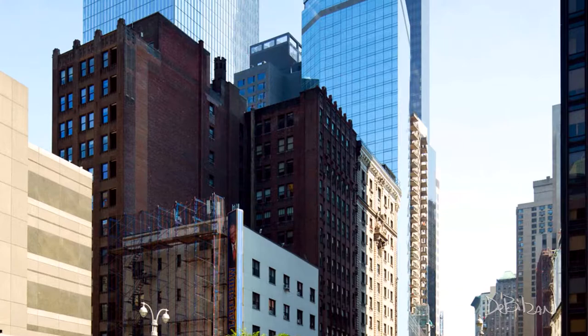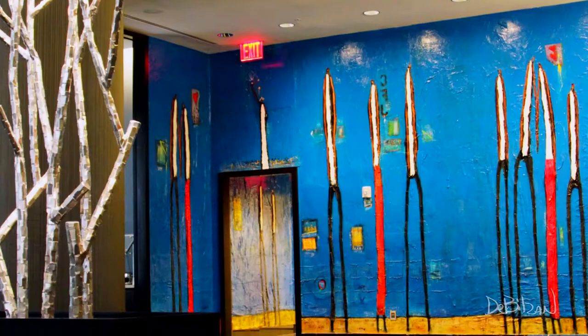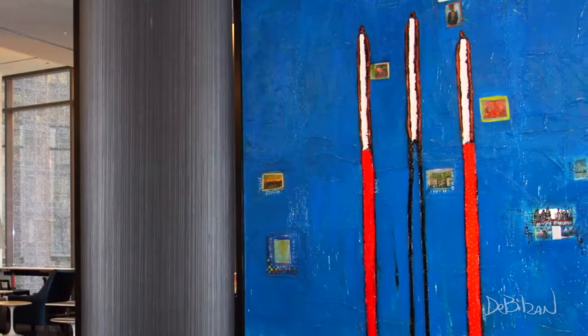One of the projects that I'm most proud of is the Marriott Central Park in New York on 57th and Broadway. It's the tallest hotel in the western hemisphere, right in the heart of New York City near Times Square. We've done three floors there — all the elevators have work in them, the conference rooms, pillars, and the lobby. It took me a little over three months to do it, and it'll be something that will be there for my future family and generations to see.